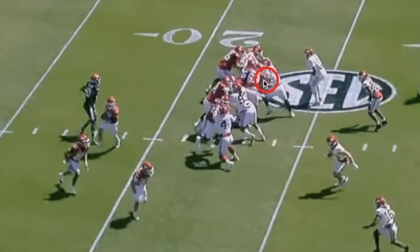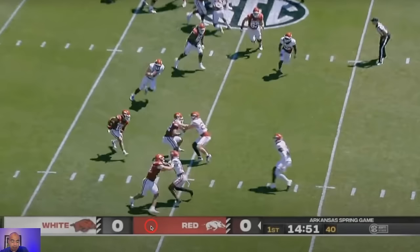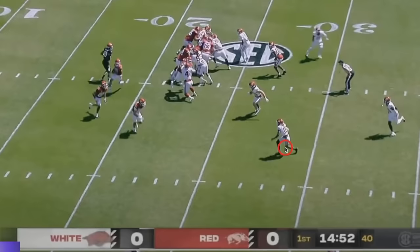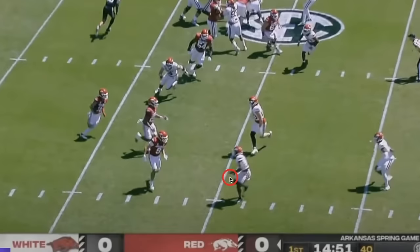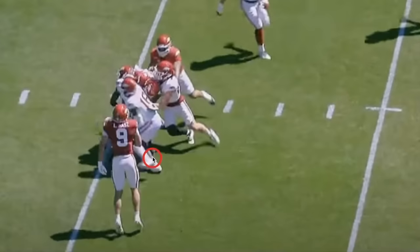It's a run to the right side. Arkansas doesn't get the block — Lucas, I understand what he was trying to do, if he's able to see Isaiah Satania bounce over to seal the contain defender with the speedster, but that's not what happens. Player number 18 makes a really good play, cuts to the inside, keeps contain, and meets Isaiah Satania — boom, a really well-done tackle.